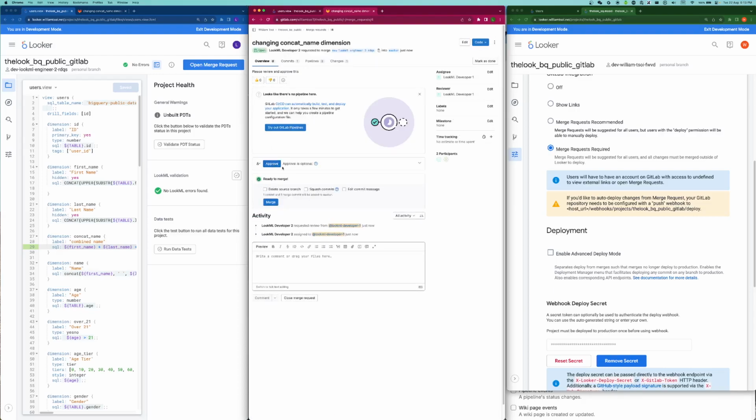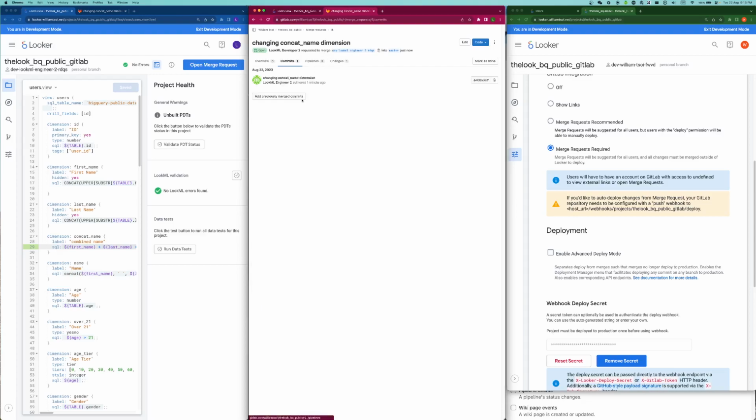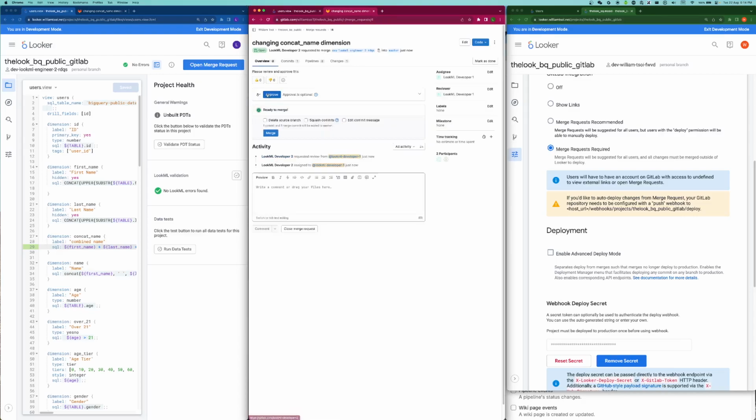And so of course, let's say I can review the change and there are no issues here. I can check the number of commits. I can check the change and it looks good. And then I'll approve, and then I will merge this.